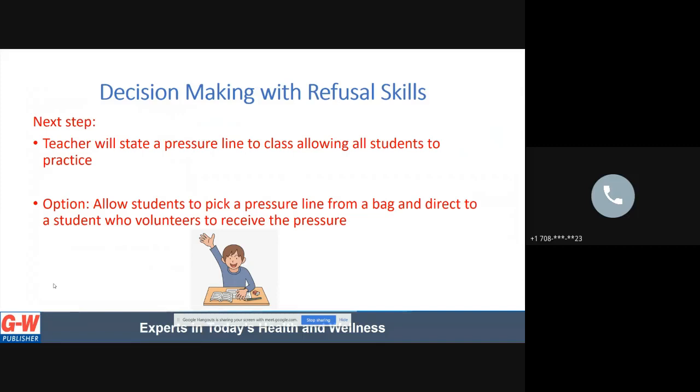And when I read it, there's always going to be this kind of awkward silence. And that's a good thing, because you want students to process what they would say if they were actually in that situation. So allow that kind of awkward silence to happen, and then ask for a volunteer. When someone does volunteer, I always encourage my students to imagine that they're actually in this situation. So both their verbal and nonverbal communication should assertively communicate no.